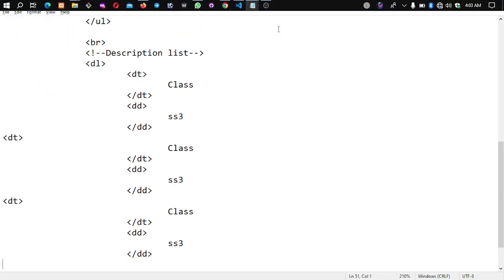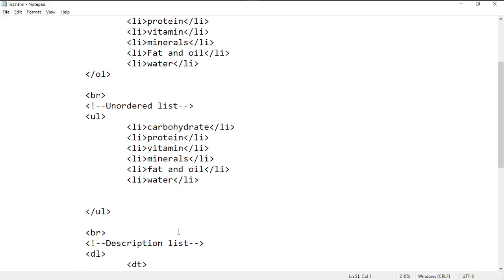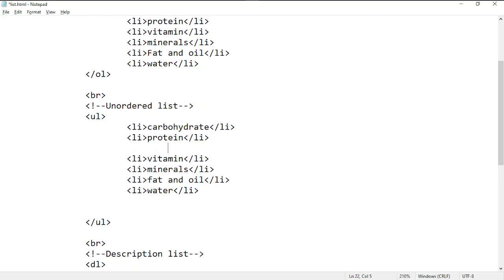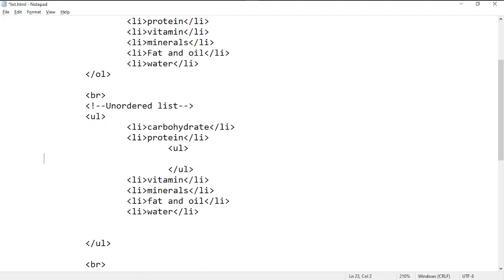So let's look at some nested lists. A nested list simply means a list inside a list. For example, we can have an unordered list inside an ordered list. So let's say protein, and let me say types of protein or sources of protein. You can get protein from, let me say, meat. So let me add another list here, UL and LI, opening tag, close tag LI.